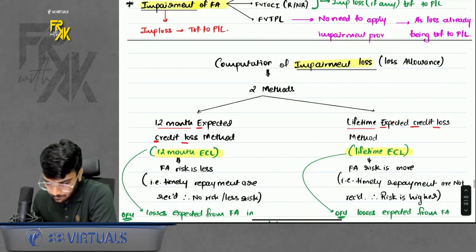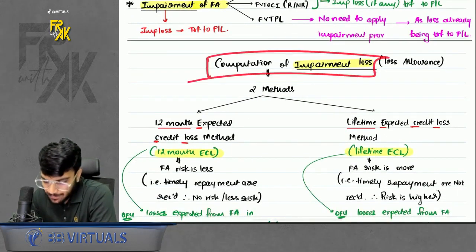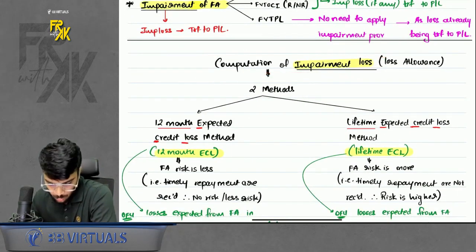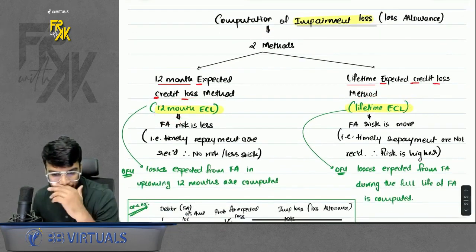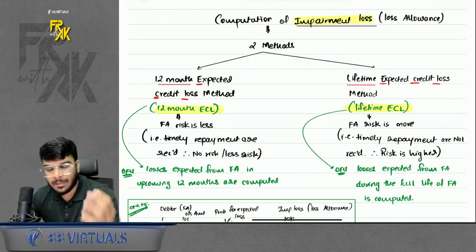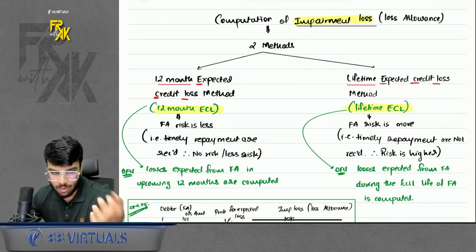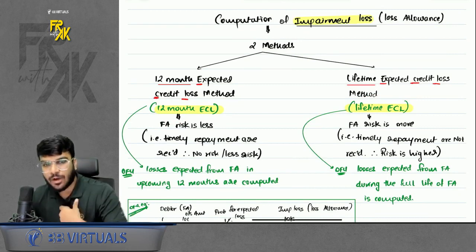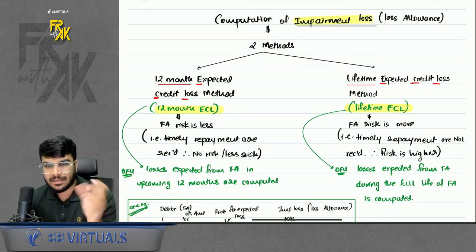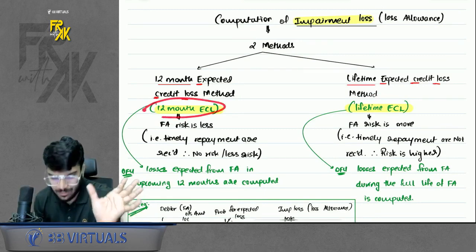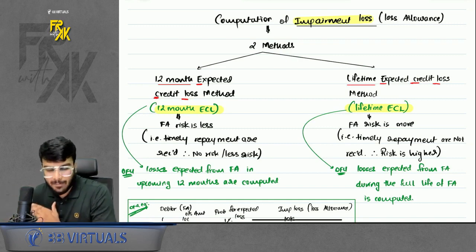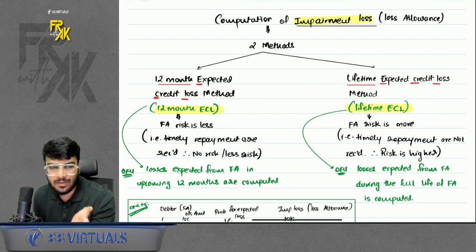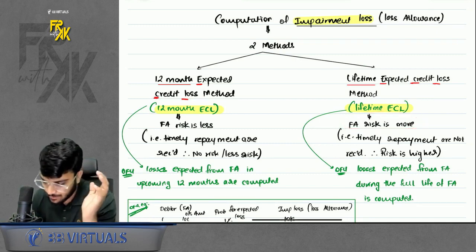Anyways, then how to compute the impairment loss? So there are 2 methods. One is 12-month ECL, one is lifetime ECL. Which one to follow? For example, let's say I gave a loan to Ajay, and Ajay is making the repayment on time. So that loan given by me to Ajay is less risky for me. I will use 12-month ECL. But let's say I gave a loan to Kishan. Kishan is not making the repayment very frequently, he's defaulting on the repayments. Can I say that loan given is a riskier financial asset? So I will use lifetime ECL.